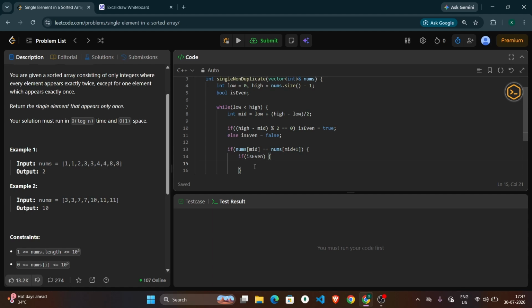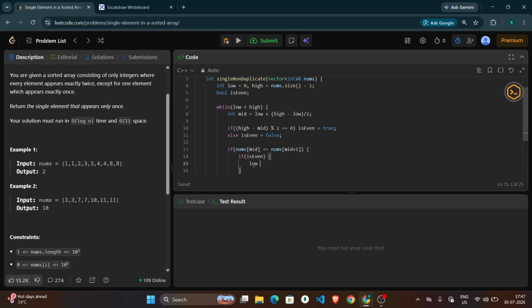If it is even, your mid and mid plus 1 form another pair, so the length will become odd. In an odd length subarray, as we already know, there will be a single element, so we have to find the single element in that search space.